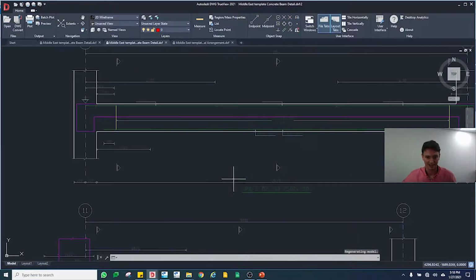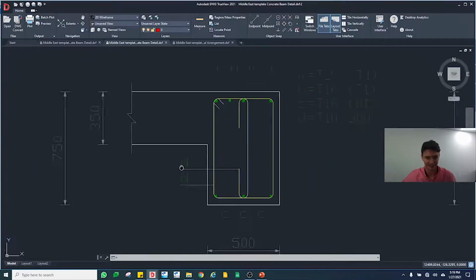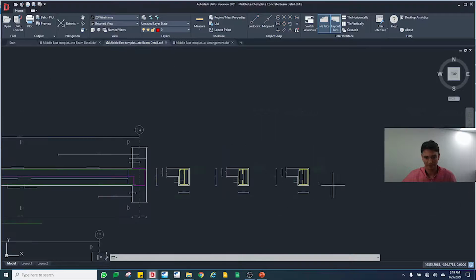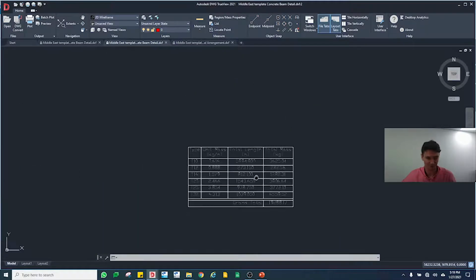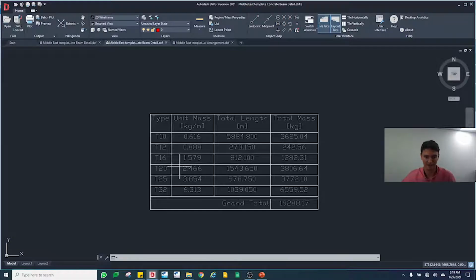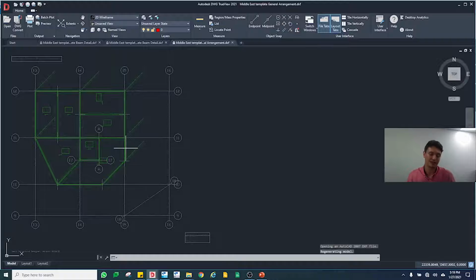You can see here an elevation view of the beam, lap lengths, curtailment lengths, dimension information. You see a section view through the beam, and that's for all the beams in the model. And then on the right hand side, you'll see a table summary of the reinforcing used, so different types, the masses, the lengths, to give you a total mass. This is all to a different layering standard and scale that you can control.